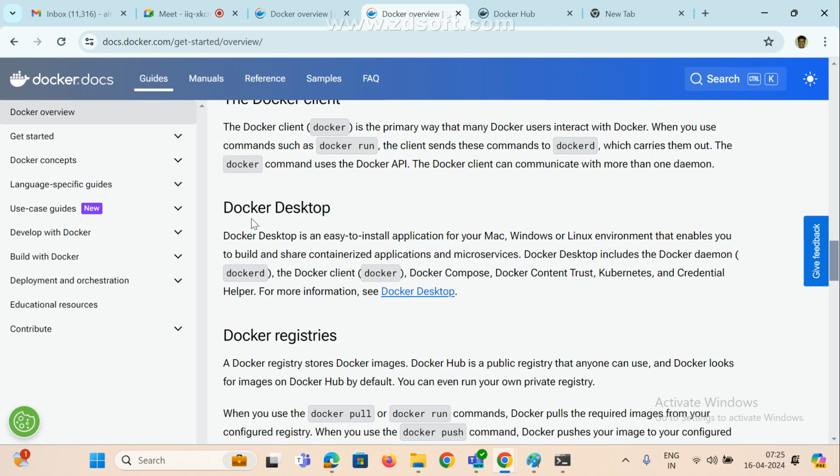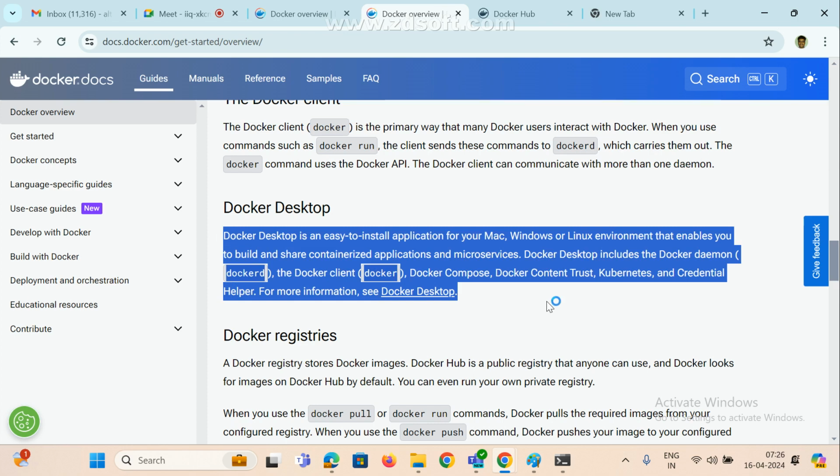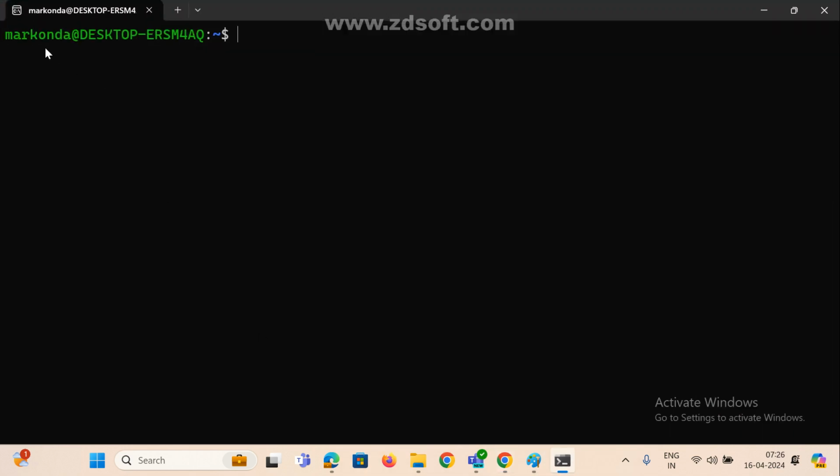In real time, people mostly use Docker Desktop, and we can install it also. It is also simple, but you need more space on your machine, otherwise it won't work. Anyway, currently we are using this one.